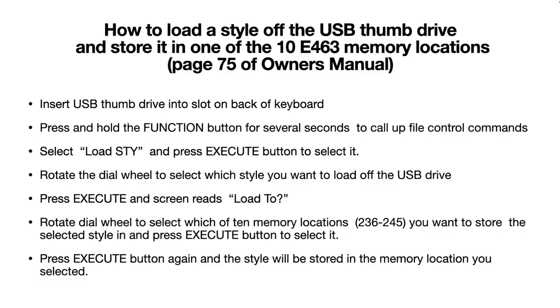So you're going to need to know how to load a style off of a thumb drive and get it stored inside the E463. And here are the steps. If you have an owner's manual, this is all on page 75.